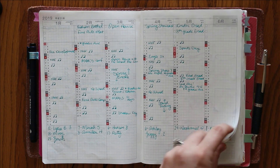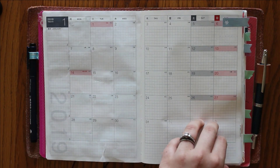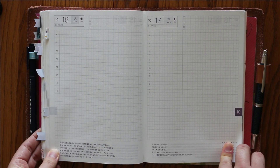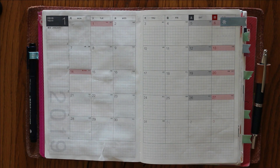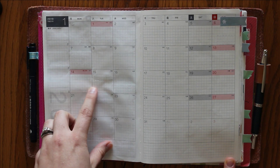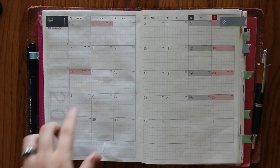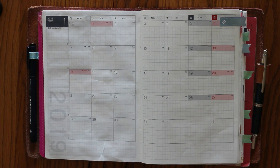Another thing I love about this planner is that it gives me both my monthlies, my weeklies, and daily pages as well. This is just an empty month — this is January of 2019, so they give you an extra month on either side when you order. They have little tiny grids that make it really easy to line up your stickers and make sure they're right in the middle. It drives me nuts if they're crooked or not centered, so those grids really help.